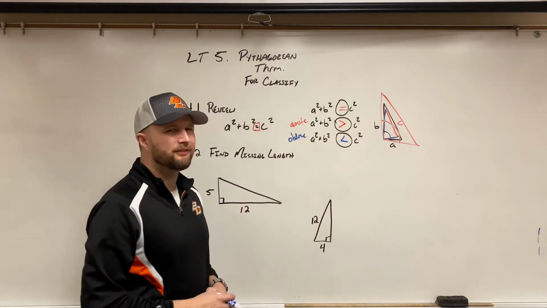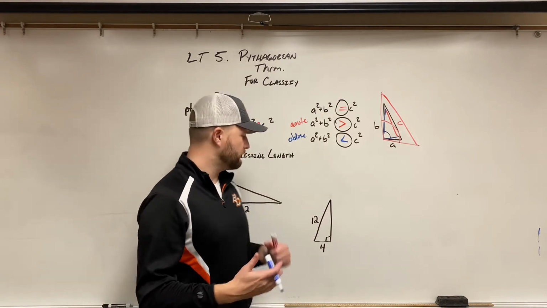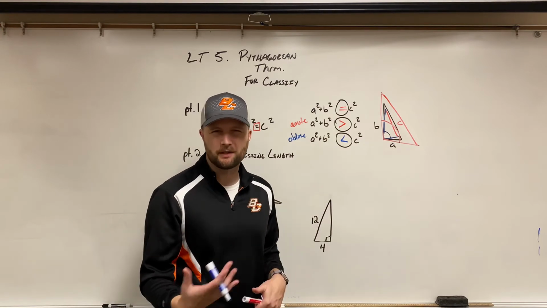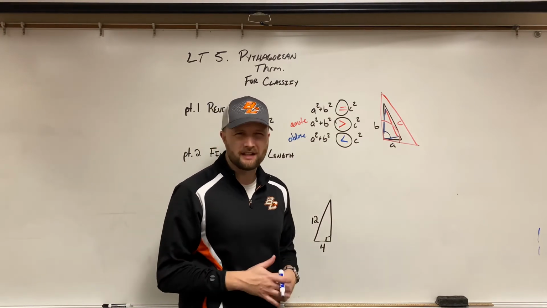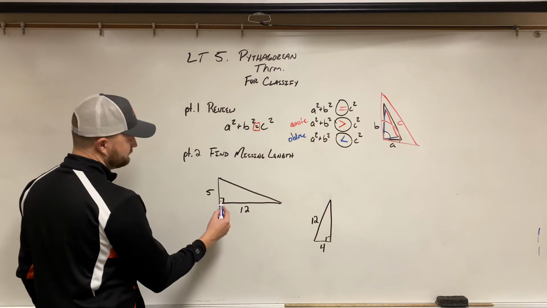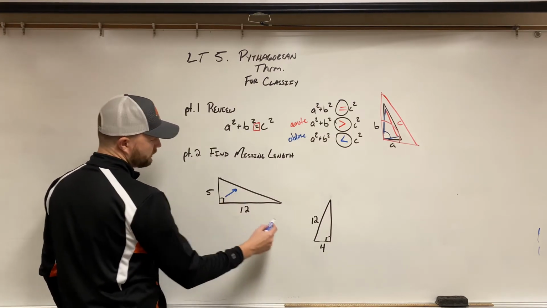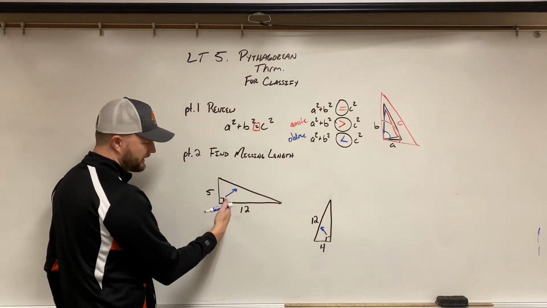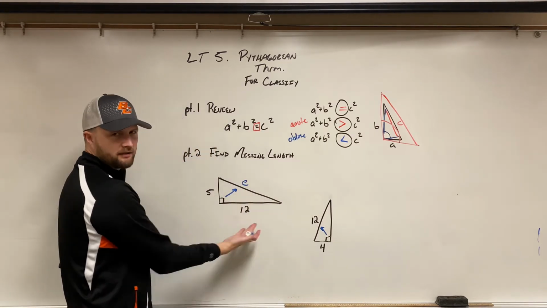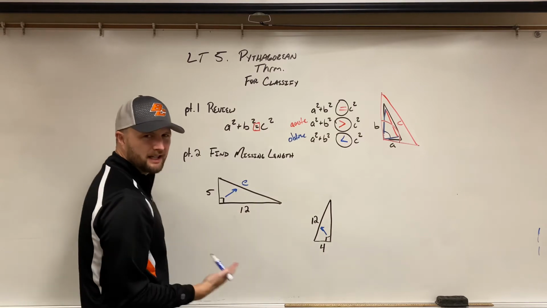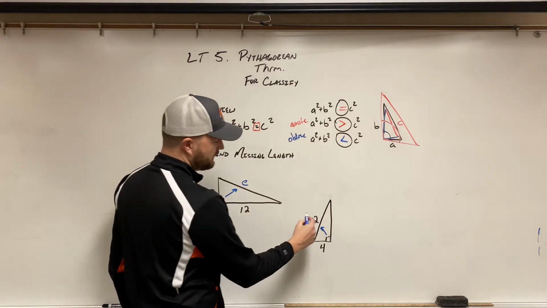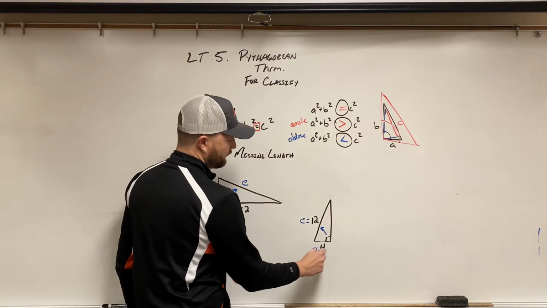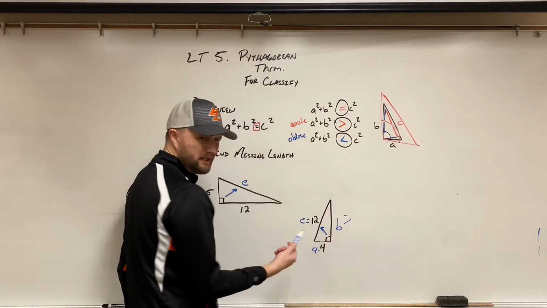What about finding the missing length? What if you knew they're right triangles, and used a squared plus b squared equals c squared properly? We just haven't done that for a little while. So remember, the side across from the 90 degrees is the hypotenuse. In this problem, that is c that we're actually looking for. We have a and b kind of interchangeable here. However, in this one, the c is 12. So that would mean a is 4. So in this problem, b is the question mark.